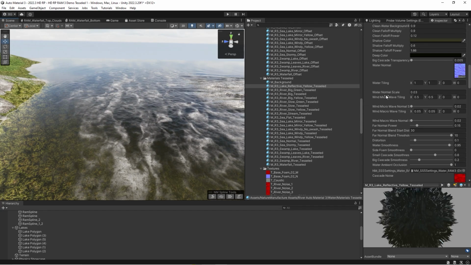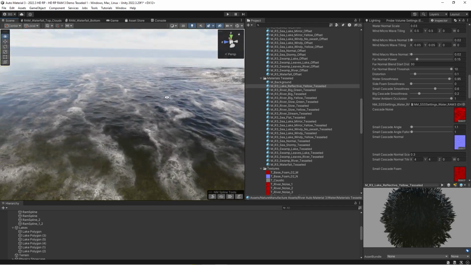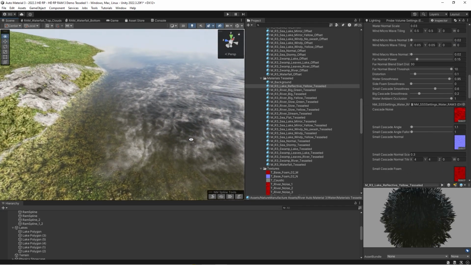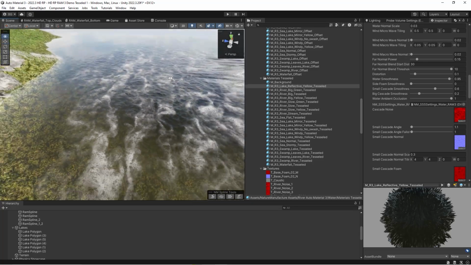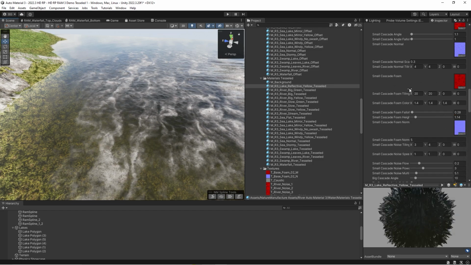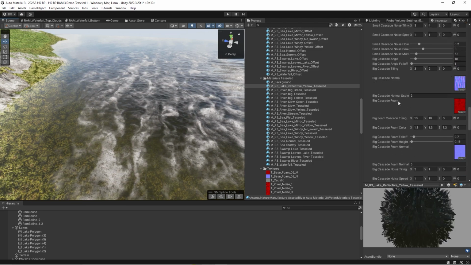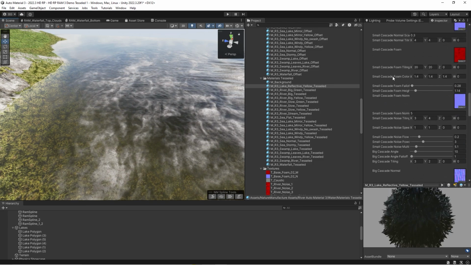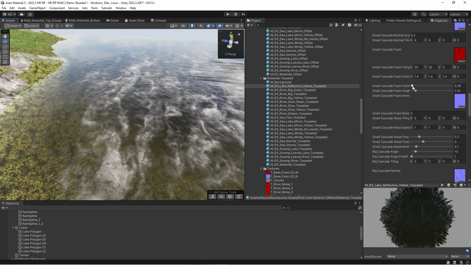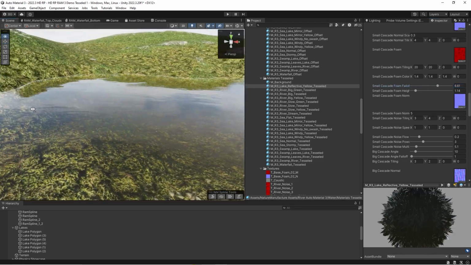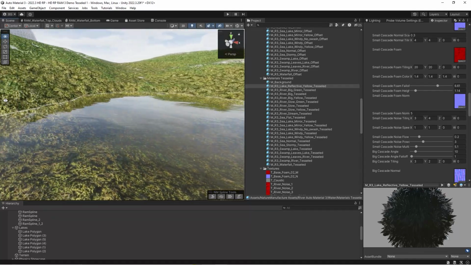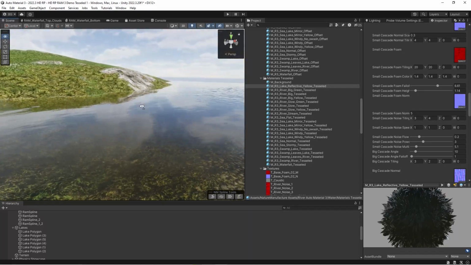So, for example, if we change normal map just for the waterfall, we will get, oh, or maybe I will make a test for you. We have a small cascade here, and we know that at the moment you have foam, but you could generate, for example, such an image. Let's go to the small cascade and remove the foam. And what do we have here? We have a lake which is reflective and looks like it doesn't have any wind effects.